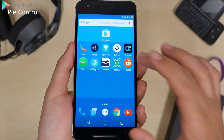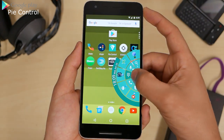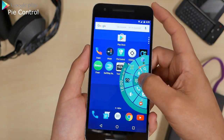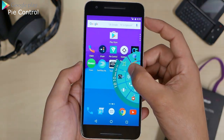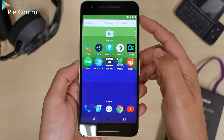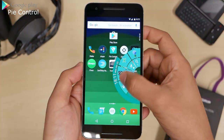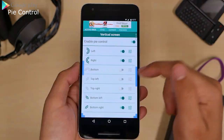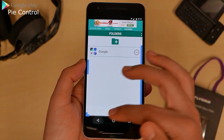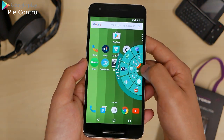Next we have Pie Control. Remember the good old root and ROM days? I have a little invisible one here — if I bring it out, you get shortcuts. You can change the colors and all the icons and shortcuts you want. Hold on to it longer and it'll turn on your Wi-Fi, as you can see right there. You can also go into search. You'll have to go through the settings and figure out where you want them to pop up and fix the height. It's a great shortcut if you want to navigate faster or open things without having to exit apps.